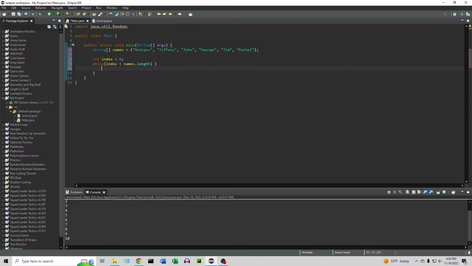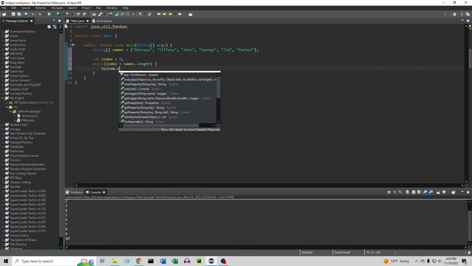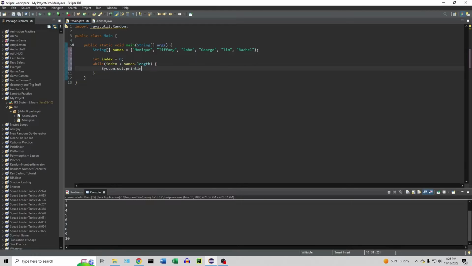So anyway, while index is less than the length of this, so 5 will be the last element, and this 5 is less than 6. But once it hits 6, it's going to break out of the loop. So then we can just print out. That's not what I wanted.